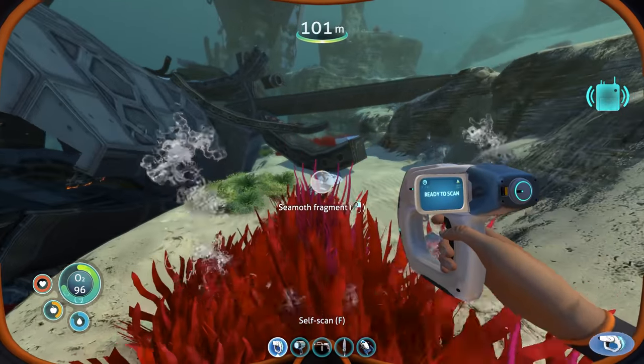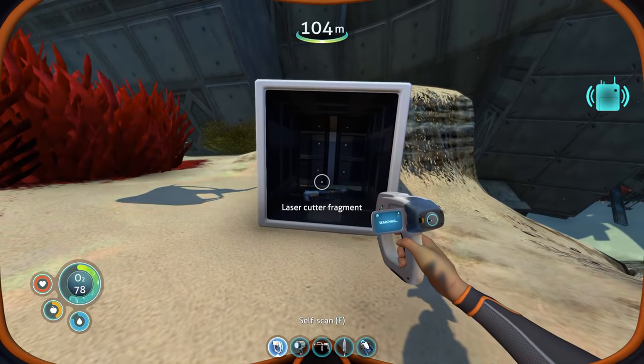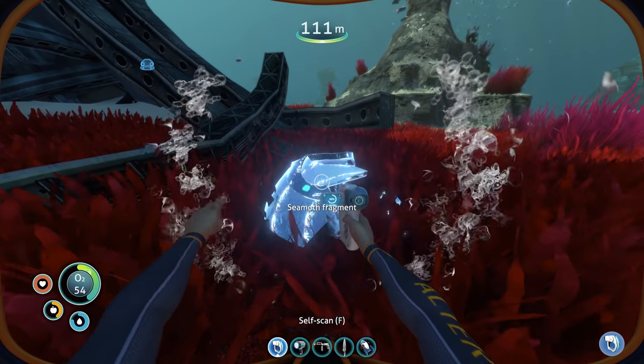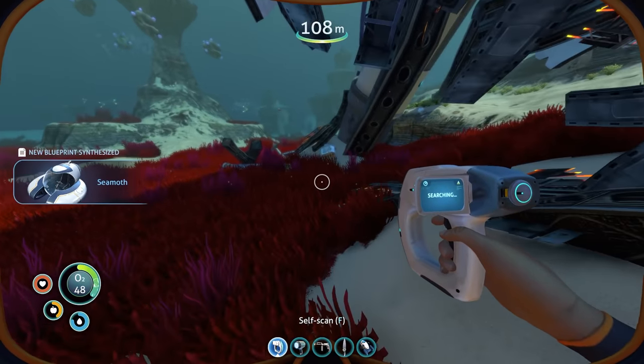I decided to explore around this massive wreck and found another sea moth fragment, along with a laser cutter fragment and some other stuff. Oh, sweet. This is the last one I need, right? Awesome. All right, now we just need the mobile vehicle bay complete. And I think I need one more for that.